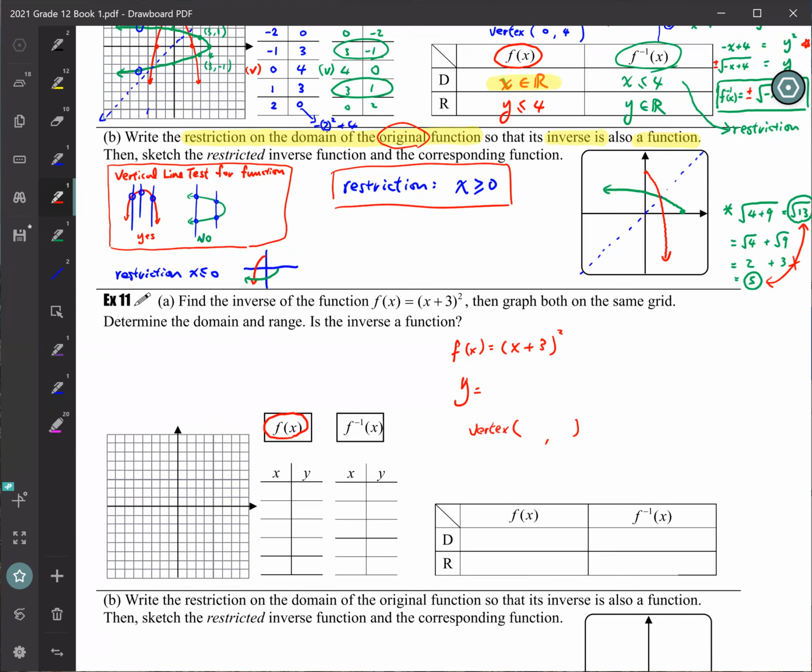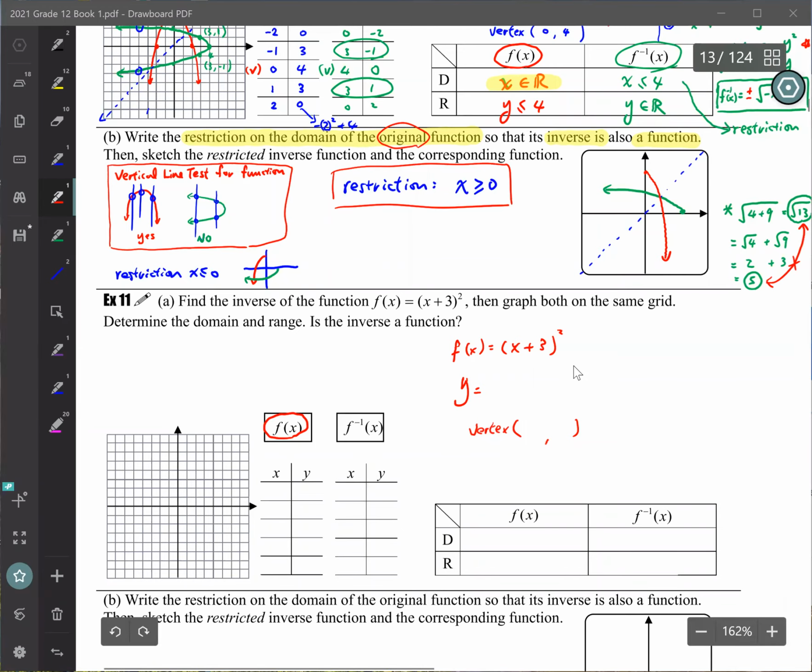Okay. Nick, what do you think? Where's the vertex? 3, 0. 3, 0, close. Jenny, you want to say something? Is it 9, 0? No. Nick, did you want to say something? 0, 3. No. Jason, Daniel? Is it -3, 0? Negative 3, 0. Yeah. Okay. Chris also said that.